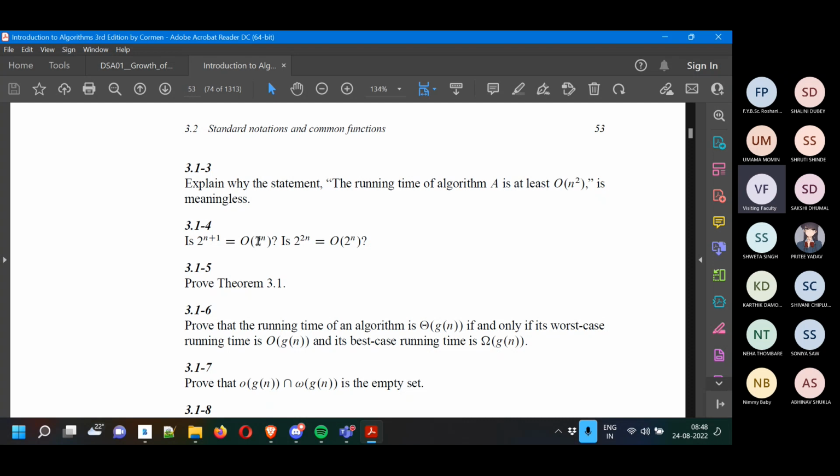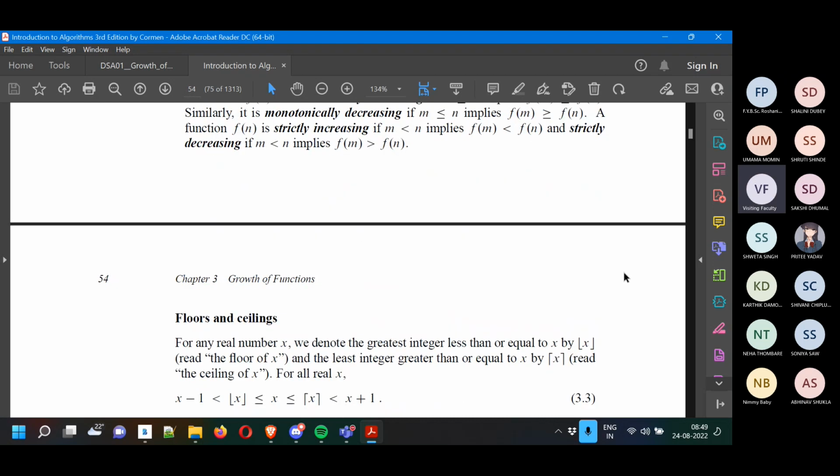In fact, the answer is no. Okay. 2 to the 2n is not big O 2 to the n. And the proof is very similar to something we did before. N square is not big O of n, or n is not big O of square root n. Same kind of proof. So those are a few examples.